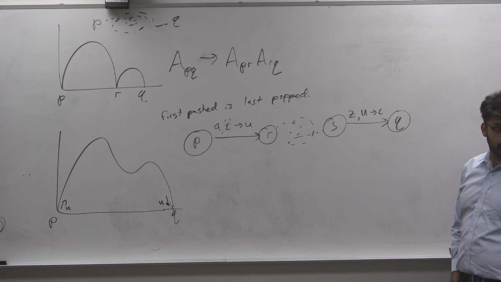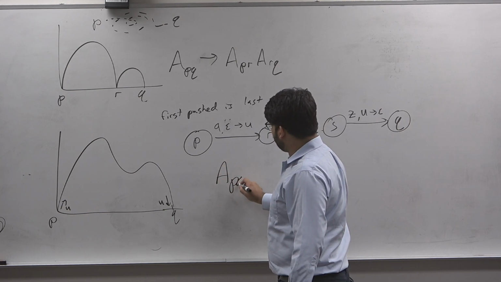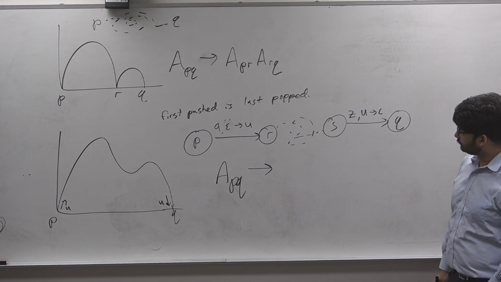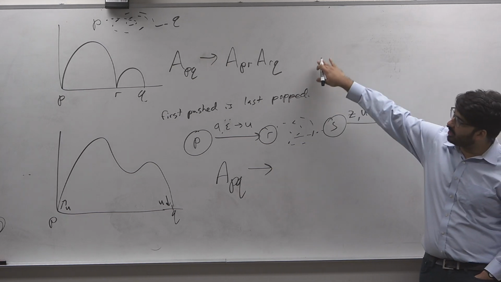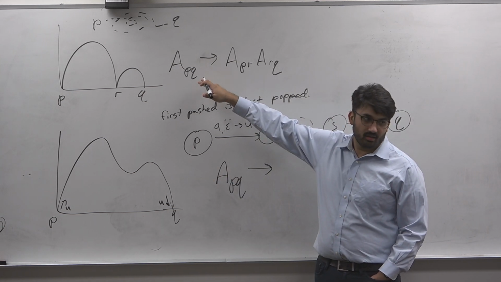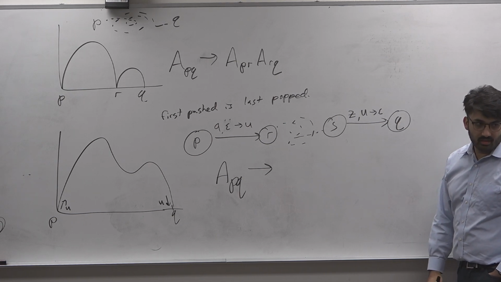You add a non-terminal A_PQ goes to... It's a little tricky, but A_PR, A_RS, A_SQ? Almost. The A_PR, A_RS, let's suppose that we can assume that we're not in this case at all. Now in practice, this case will delegate to this case recursively, eventually. But let's suppose we're in this case, right? You said A_RS, right? Why?